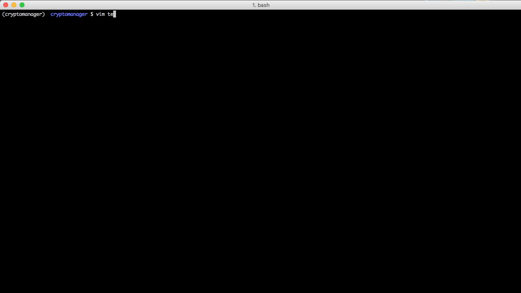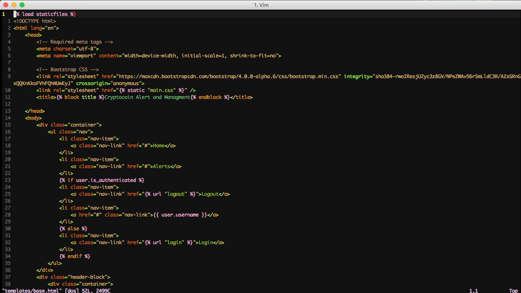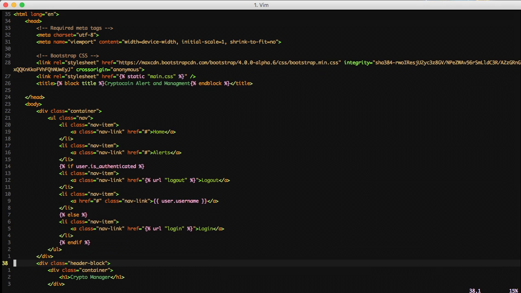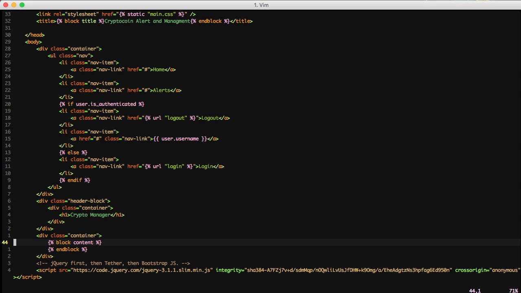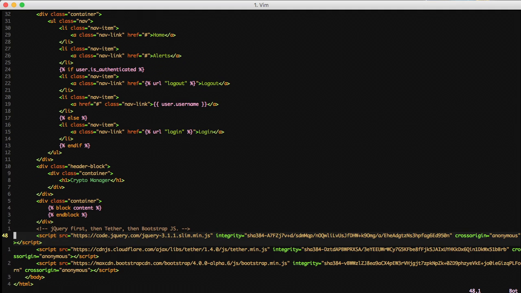So the first thing that we want to do is let's look at our base.html. You see it's a standard file. I have done some bootstrap imports for the CSS. If you'll go down, you'll see that we have some navigation with some links. It says home, alerts. Those are currently not going anywhere. We are checking if the user is authenticated. If so, we're showing a logout link and their username, and that'll eventually go to their profile. If they're not logged in, then it just has a link to the login page. And then down below, we have our block content so that we can show our content. And finally, we have our imports for the rest of our JavaScript bootstrap stuff.